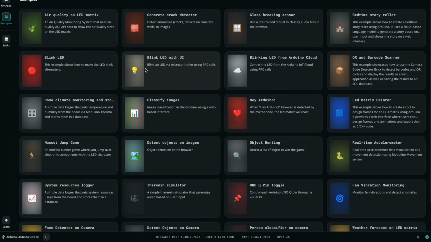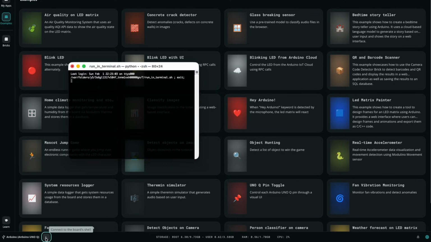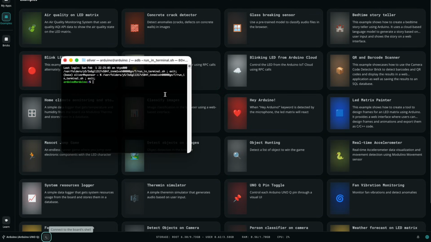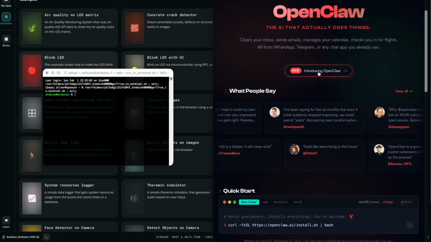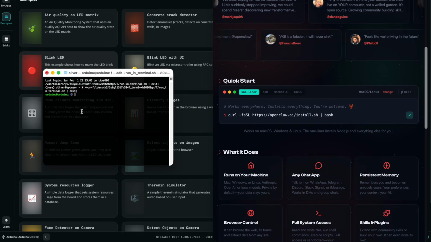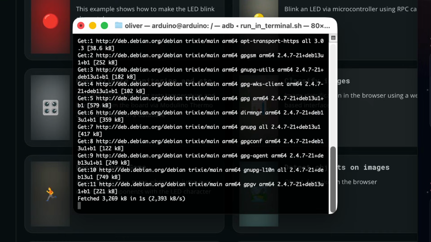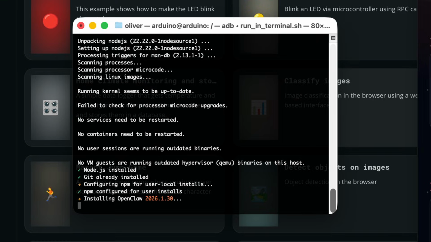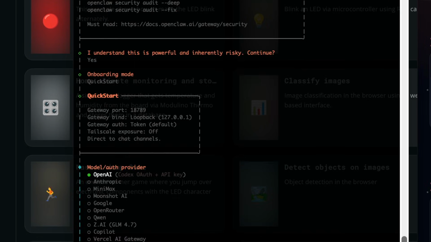Installing OpenClaw is very simple. You open up App Lab for the very last time. Maybe you'll be forced to install some updates for the very last time. Then you connect to your Arduino using SSH. The actual installation is a creepy one-liner that you can find on the website openclaw.ai. Then OpenClaw guides you through the installation process. Most importantly, you have to add an LLM. I tried to use my Abacus AI API key, but as you'll see later, this didn't work.